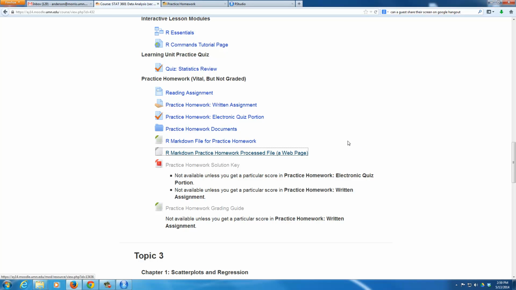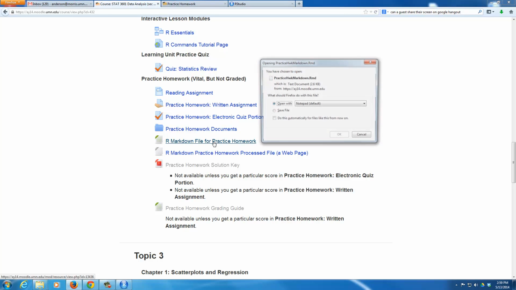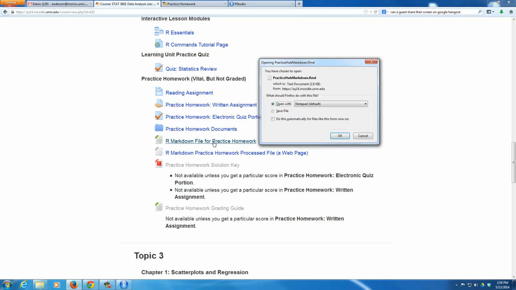Let's click on the R Markdown file for practice homework, and it will ask you, what do you want to do? Do you want to open it? Do you want to save it somewhere? And I think the best thing for all of us is to choose save the file or download the file to your local computer. And let's click on that and do OK.